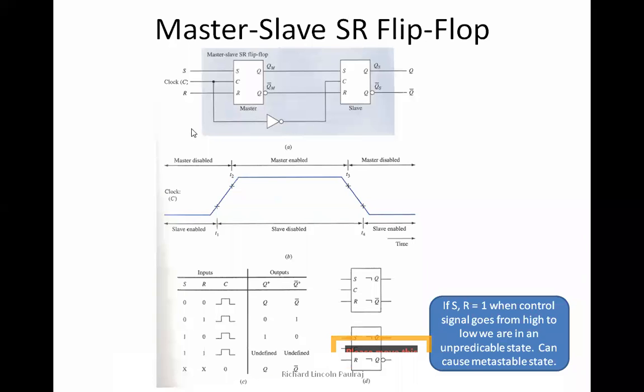Now let us look into the diagrams here. At this point, when your master is disabled, because we are giving a low value, till here the master is disabled and the slave is enabled. So it's reverse. Why is the reverse happening? Just because of this inverter. So this is the clock cycle. Always remember, up till one point we consider it low, and once it reaches or goes beyond that point, then we treat it as high.